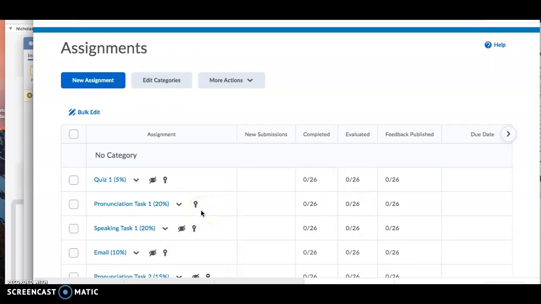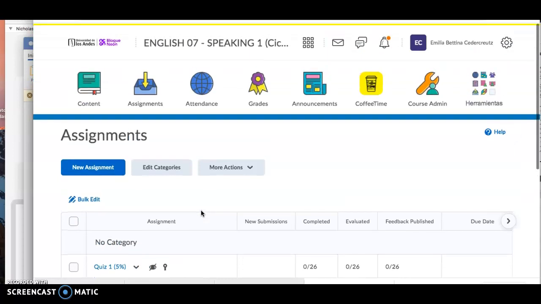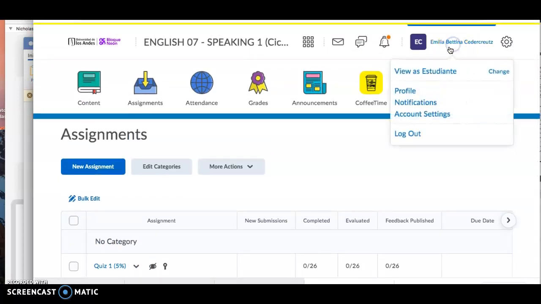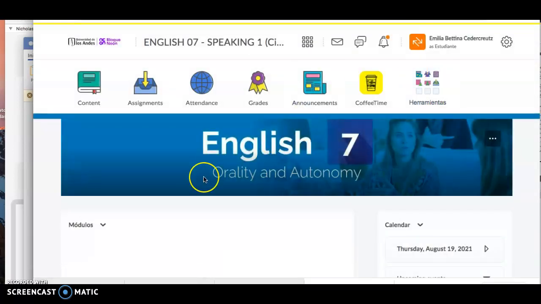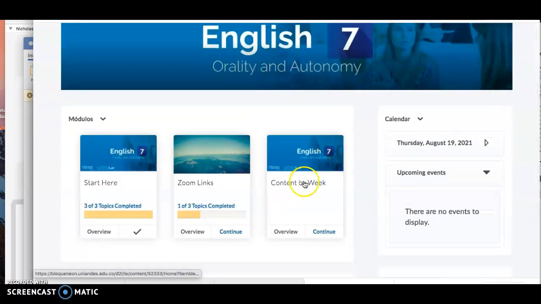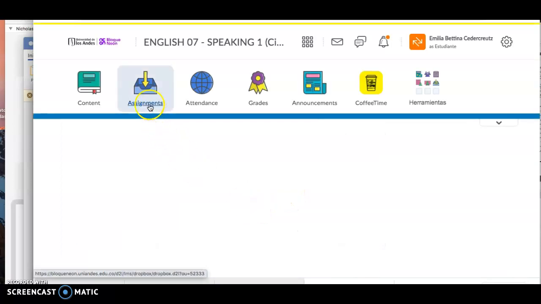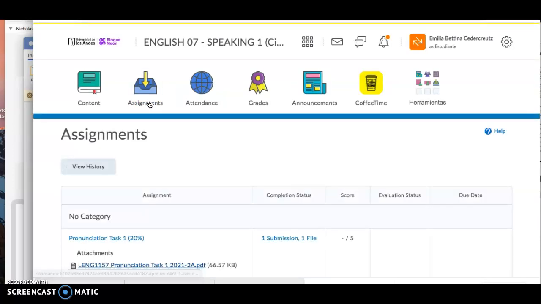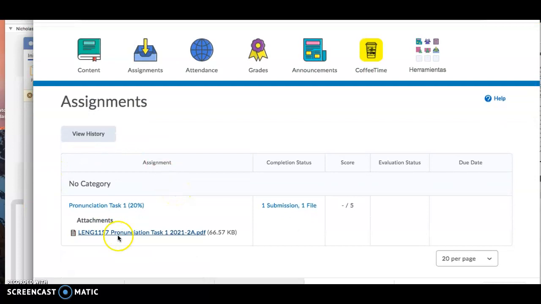Now we're going to look at the student view to see what the student would see. Go back to assignments. This is what the student would see.